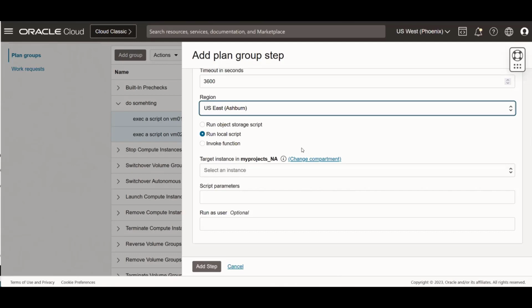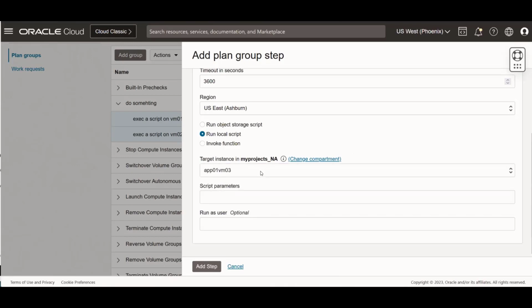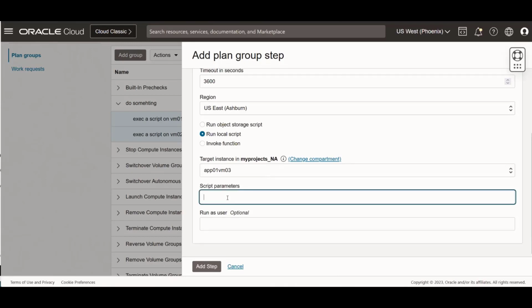Now I'm in the standby region right now. This virtual machine I'm about to pick here is running in the primary region. So I'm telling it right now, at this moment in time, this is where you're going to find that machine. But during the recovery, it's going to move over here to the standby site, and I'm still going to be able to find it because I told it where it is right now, and we're going to follow it automatically without you doing anything. All right, and then you just put the name of the script in here.